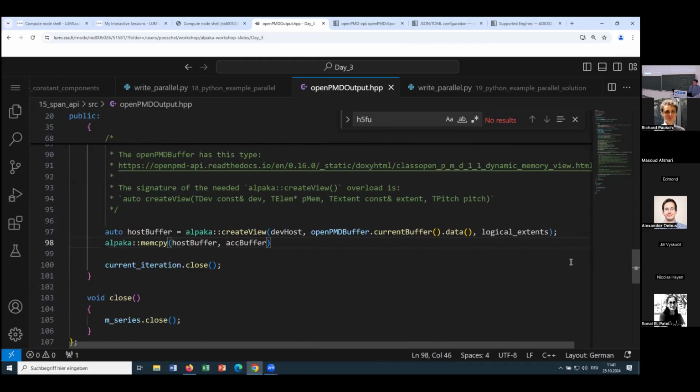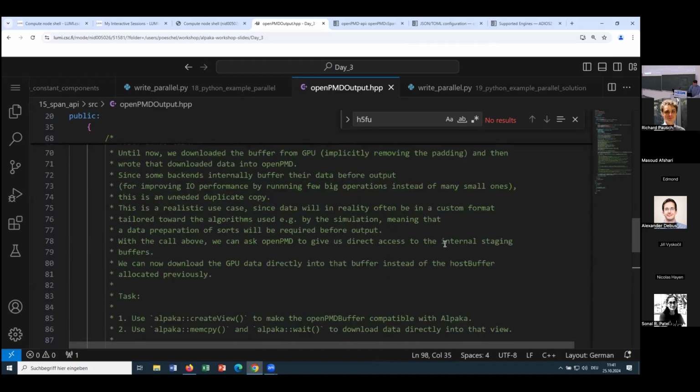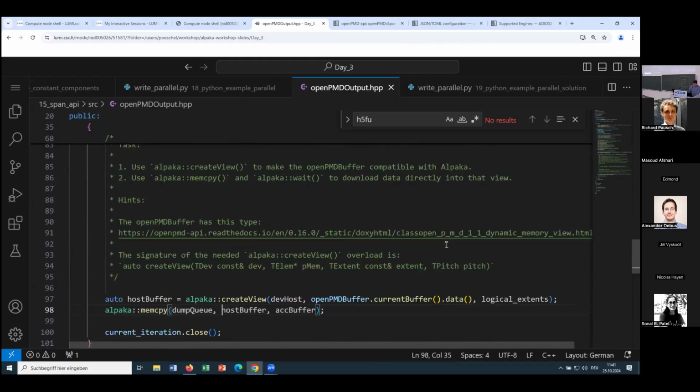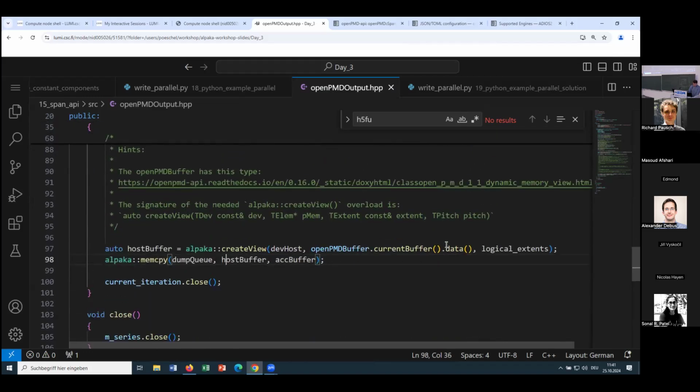Should be it, right? ADIOS is missing, yeah. Okay. So we need to wait on the queue then. Is it called dump queue? Yes. Alpaca colon colon wait, right? On the queue. Yeah. And then the queue.